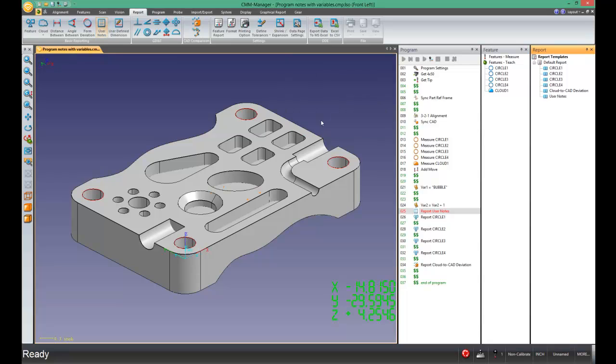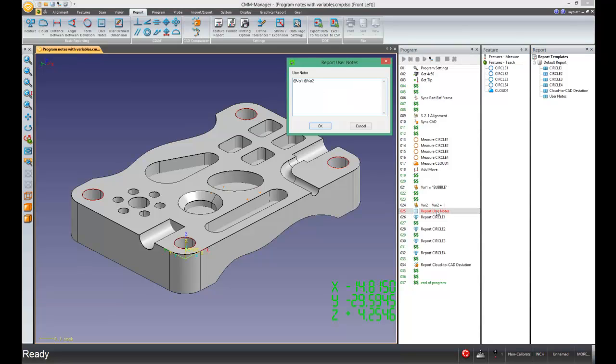So now what's going to happen is when we execute our program and CMM Manager gets down here to line 25, when it sees this ampersand variable 1, it's going to write literally bubble into the report, space, and then when it sees ampersand variable 2, it's going to insert the current value of var2, which at the moment, of course, is equal to 1.